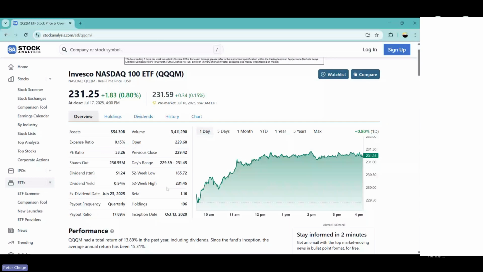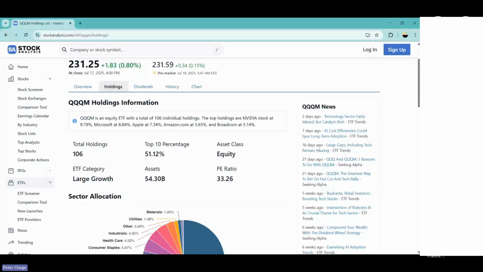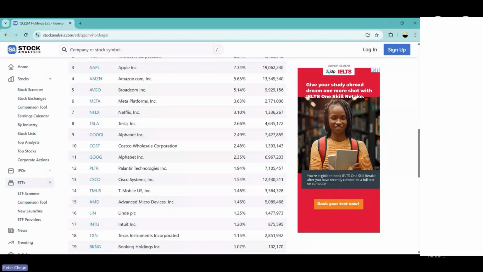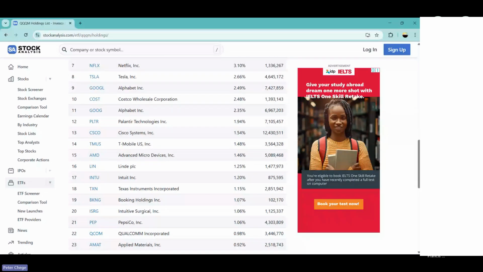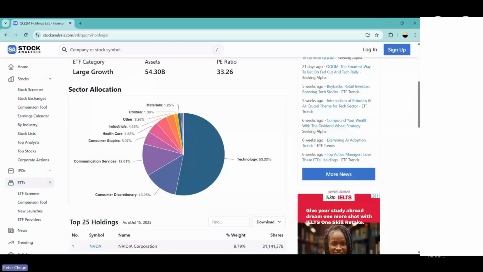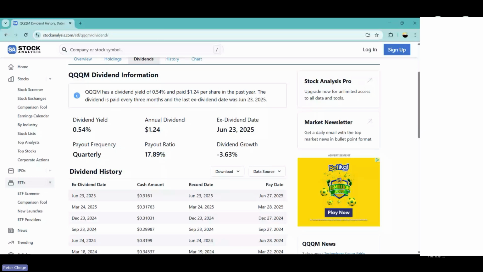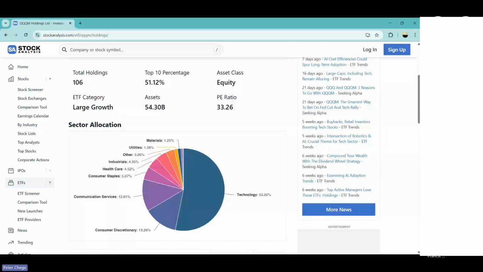If you look at the holdings, again, it has 106 holdings, 106. And these are the top counters. Mostly the same counters, you know. But there are some which are in the other one, the dividend one, which are not here. So we come to dividend. Notice 1.2. The dividend yield is a bit low, 0.54. Payout ratio 17%. So they give, most of them, a portion of their dividend. And the reason why this is a bit high, it's because within these holdings, there are some which are in the dividend one, which are giving dividend.